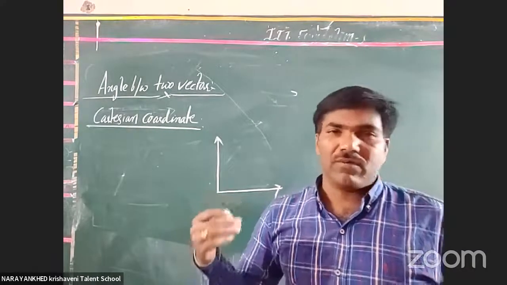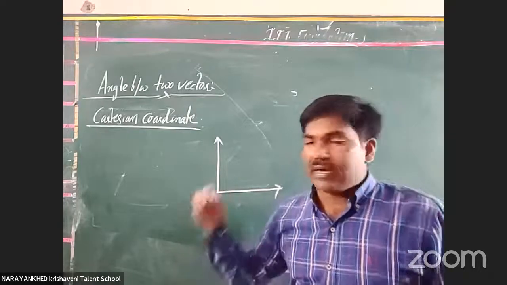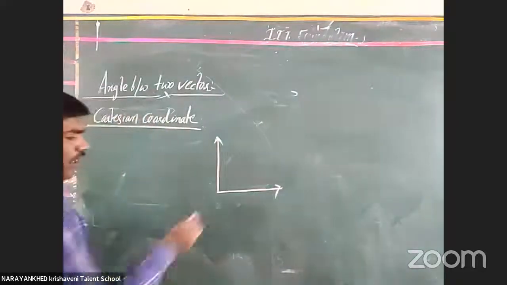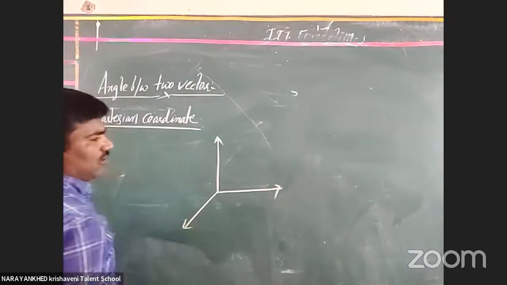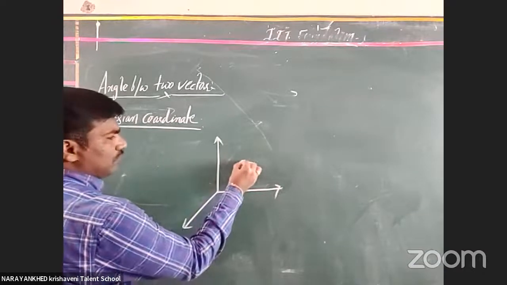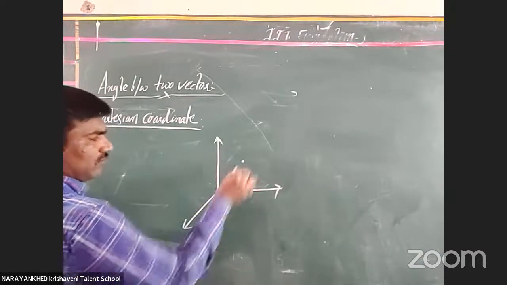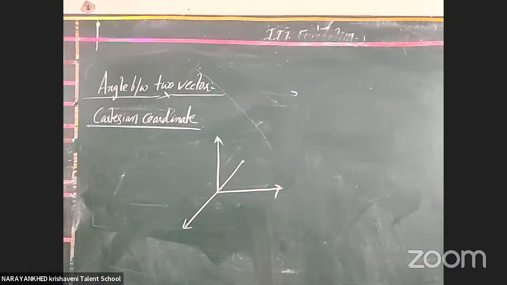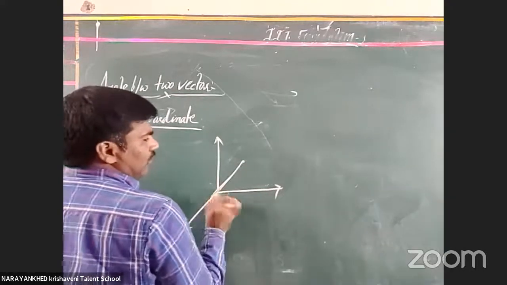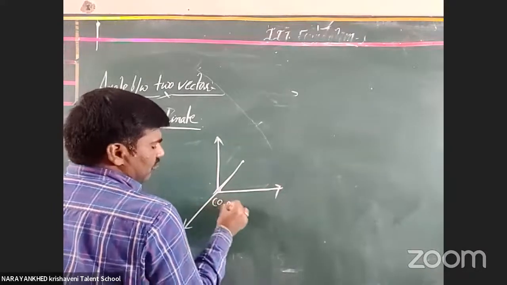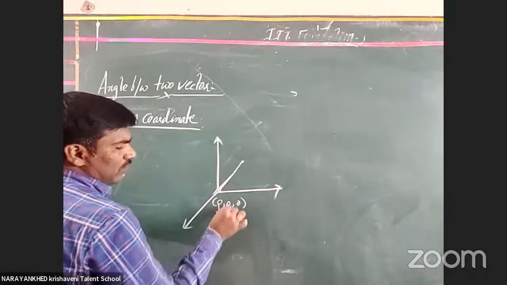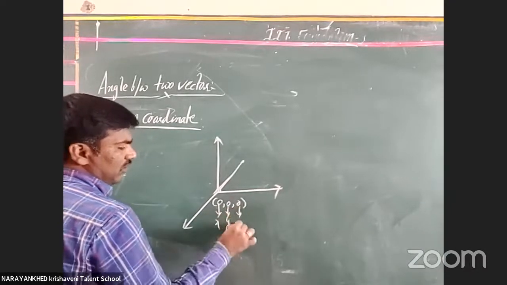How do we specify the position? By using the vectors, by using the Cartesian coordinates only. How do we consider the Cartesian coordinates? You know very well, there are three axes. One particular point is at this particular position. We take the distance from the axis origin. Now the origin is called the 0, 0, 0 point. This is the x component, this is the y component, this is the z component.